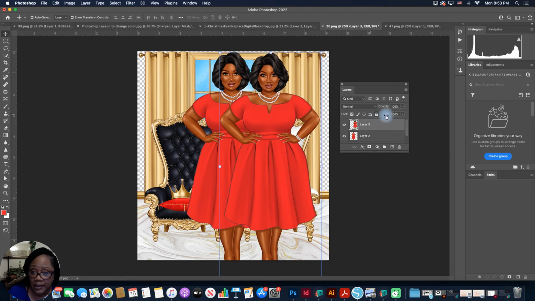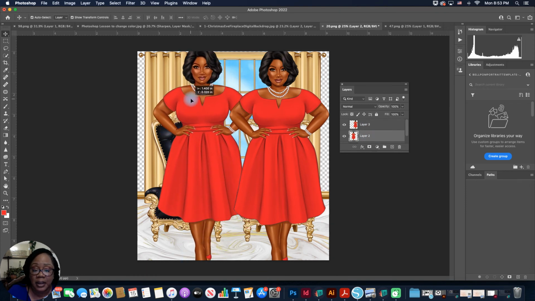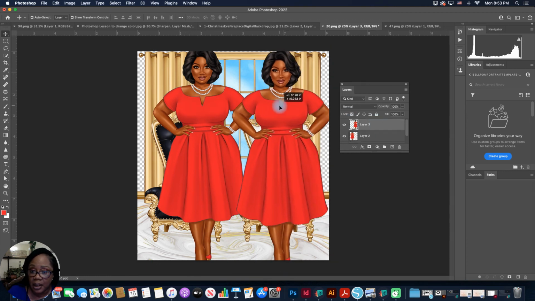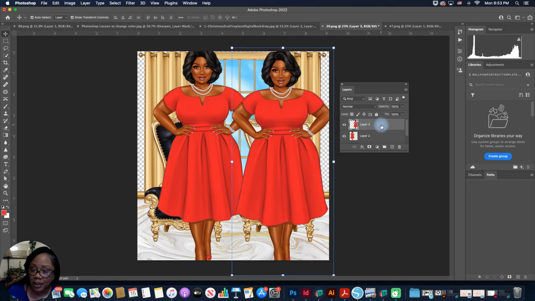Photoshop is all about layers, and the top layer is the lady in red, and the bottom layer is the lady in red as well. So this is the top layer. If we click on the number 2, it is highlighting this layer, this lady. I click back on layer 3, it's highlighting her. We can get rid of her in several ways. We can drag this layer to the trash can, or we can just turn the eye off and it gets rid of her. Now we're going to deal with how big she is because she's actually too big for the scene. Let's go ahead and get rid of her this way by dragging her to the trash can.